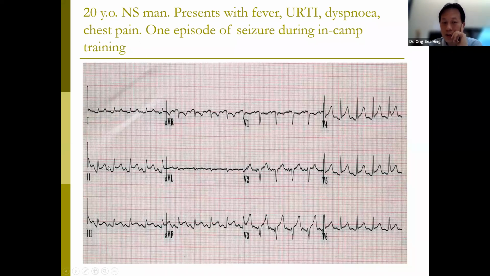In acute pericarditis, you get diffuse ST elevation, sometimes not so diffuse. If the pericarditis is localized, for example to the inferior wall, you get inferior ST elevation. If it is localized to the lateral wall, you may get ST elevation only in the lateral leads: 1, AVL, V5, V6. But most of the time, it's global pericarditis, so you get ST elevation in all the leads, inferior as well as anterolateral. And you get what we call PR depression, where the PR interval is depressed lower than what you would expect.